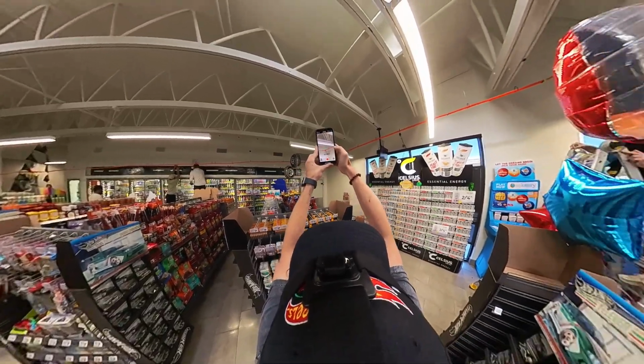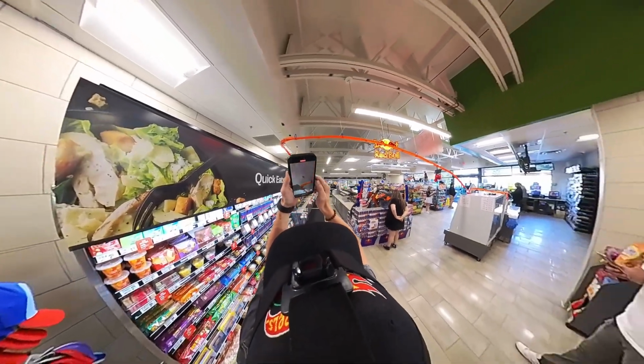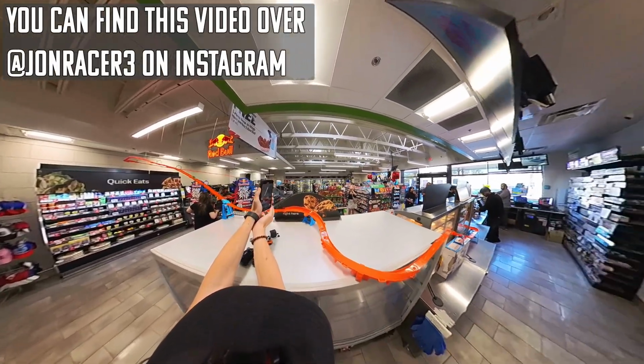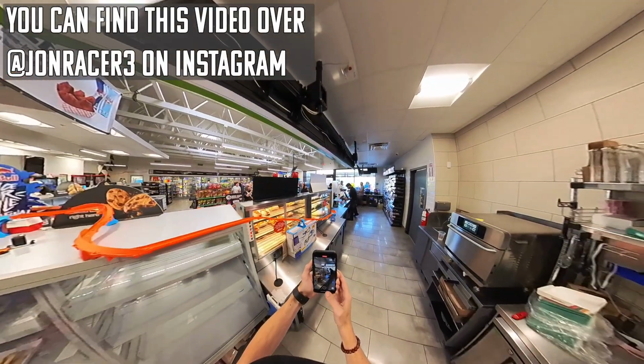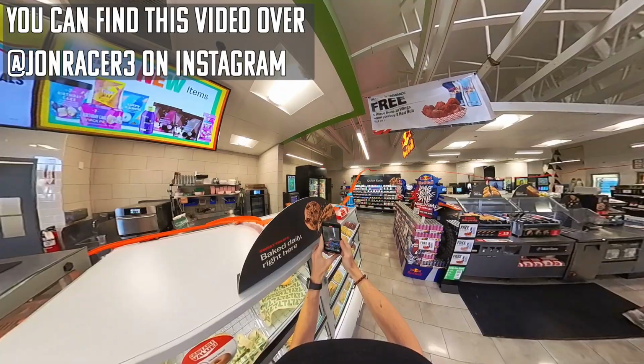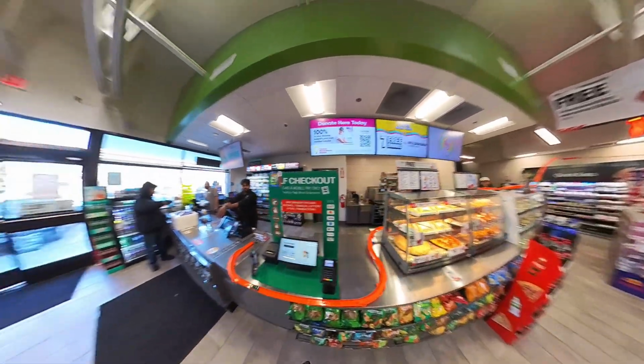And then once that happened, we were able to start filming, so I started getting the shots of all of the angles that I wanted from my phone to make the video of the car going around the inside of a 7-Eleven. After I got all the shots that I needed of the Supra ripping it around the track, all that was left to do was hope the track doesn't fall off the ceiling for the car show and the big event the next day.